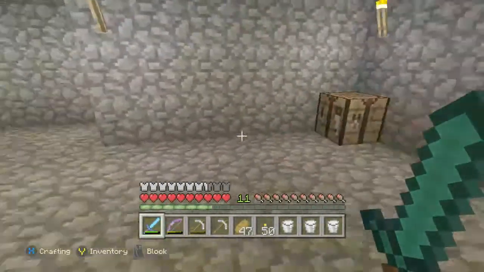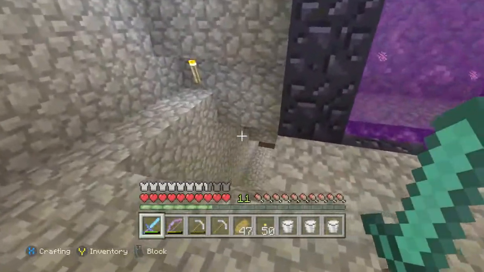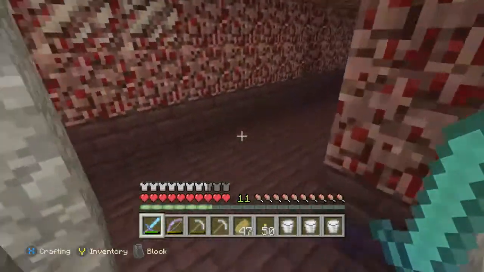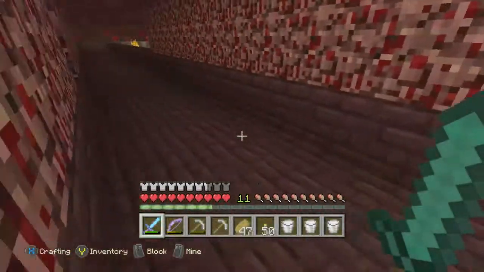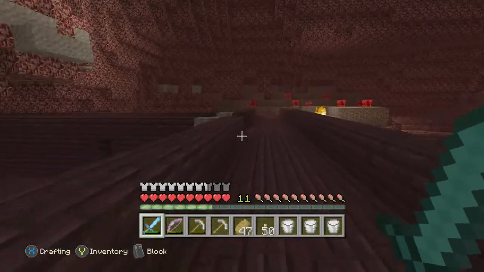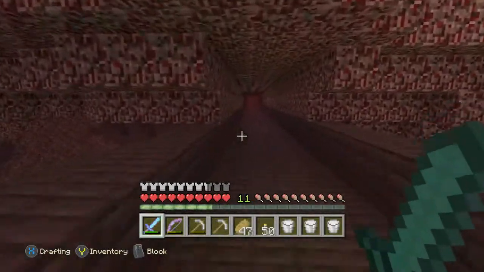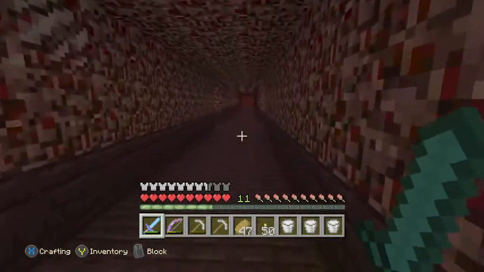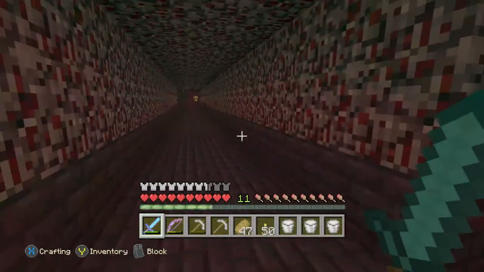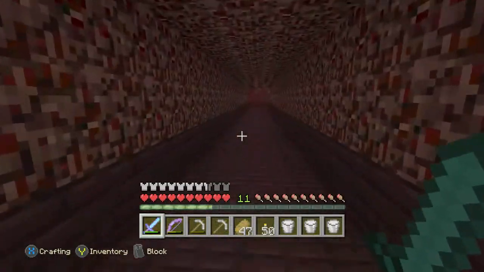And here's our base in the Nether. We got a crafting table in there. And we're gonna go down here. Pretty quiet in here right now. But I got it set on normal, so there should... Oh, there's mobs. There's a wither skeleton and blazes there. I'm going to stay away from them.